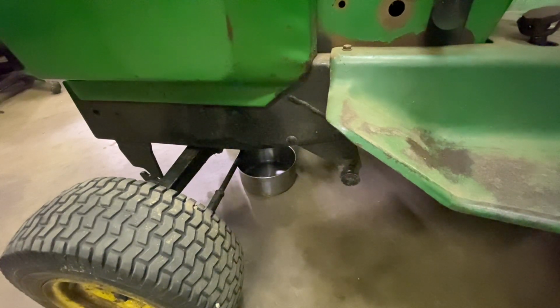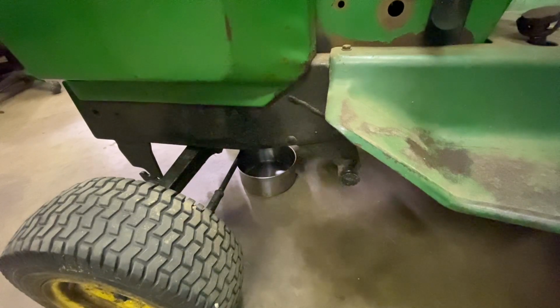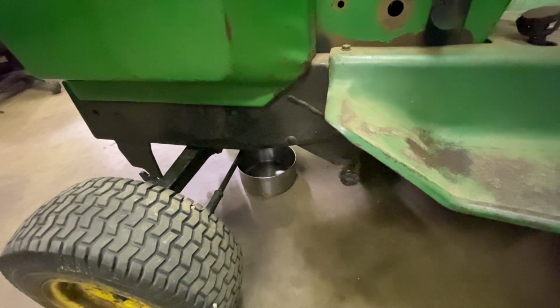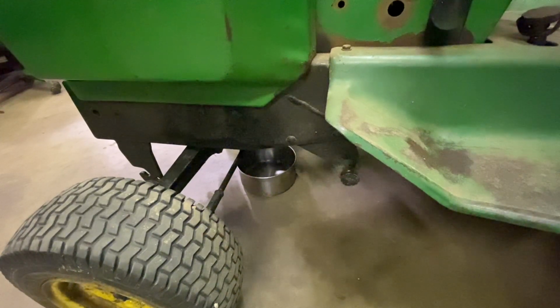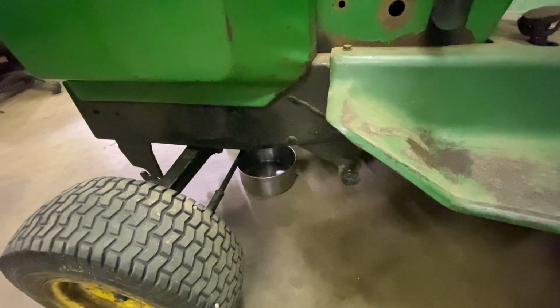So let's see about getting this changed. I went over there and grabbed a wrench. 7/8 is what it appears to take. So I'm going to loosen it up until I can take it out by finger. And once we get it to that point, we'll see what exactly we find. That's a weird oil plug.